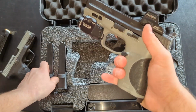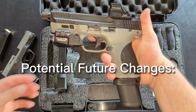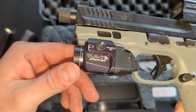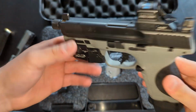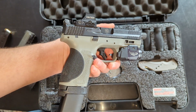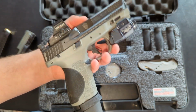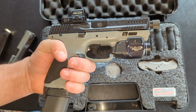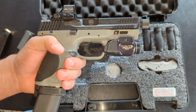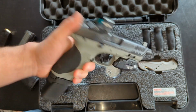So let's slap a 23 rounder in here because it's a freaking vibe. Dude, look at that. Yeah, with a compensator out here, that would be so cool. I might end up upgrading this TLR-7A to something like a Surefire X300. There's a lot of holsters on the market that would be compatible with a Smith & Wesson M&P 2.0 Compact, and I could also put a Surefire X300 on there. Keep the feel of the gun, up the weight a little bit to add to the shootability, add to the distance in which I'm able to visibly see what I'd be shooting at.